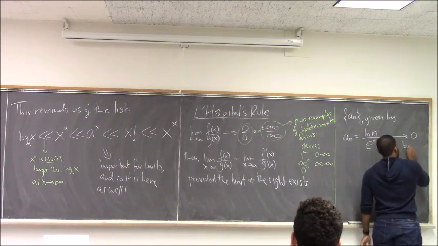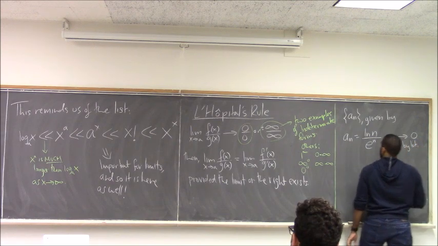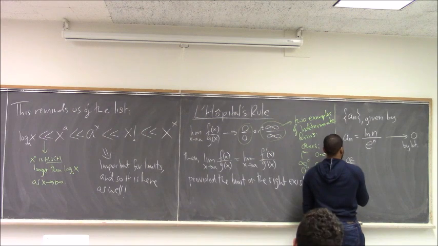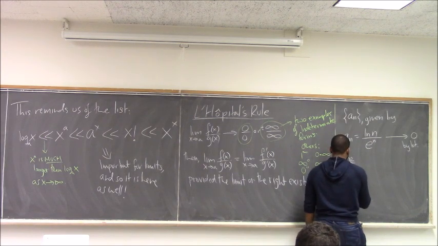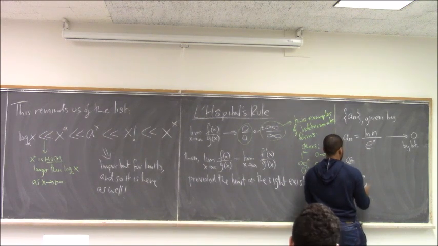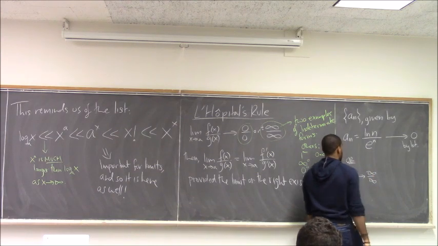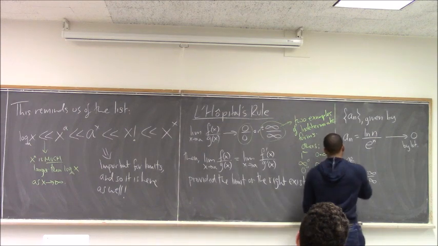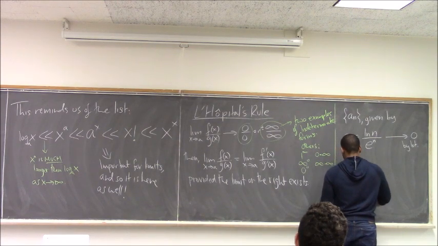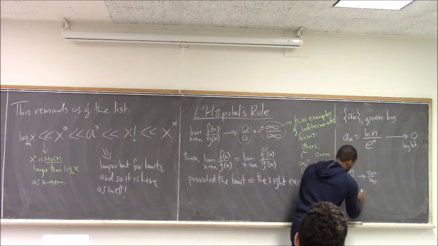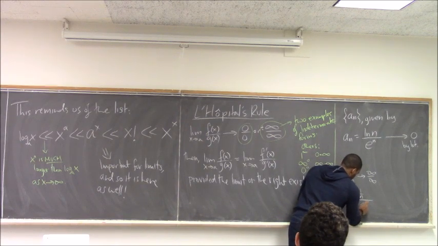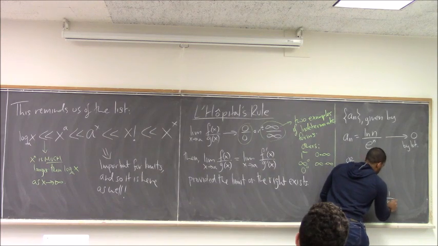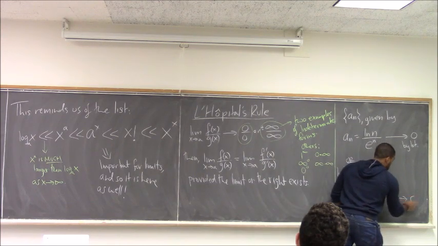So you can do this by the list. Or what you can do is you can notice that if I look at ln n over e to the n, this goes to, well, infinity over infinity. And so I can apply L'Hopital's rule. So the limit of this is going to be, you differentiate the top, which is 1 over n, and differentiate the bottom, which is e to the n. And so this is just the limit of 1 over n e to the n, which clearly now approaches 0.